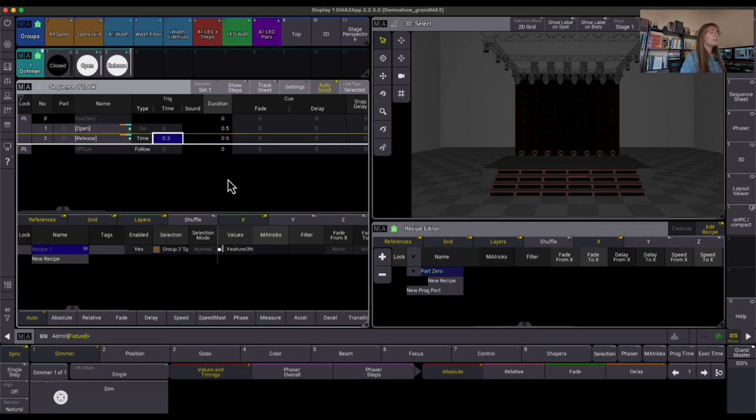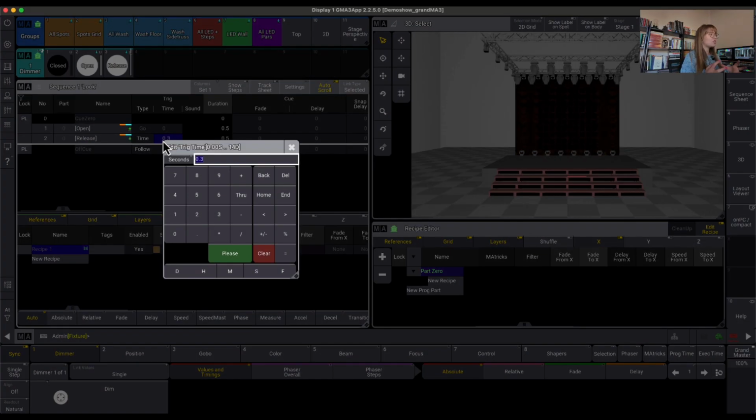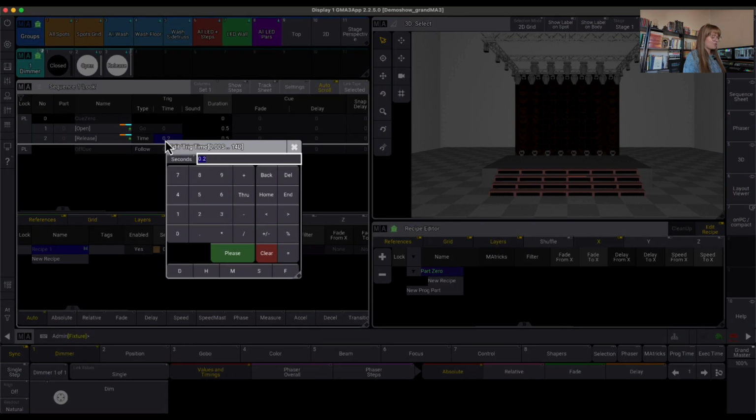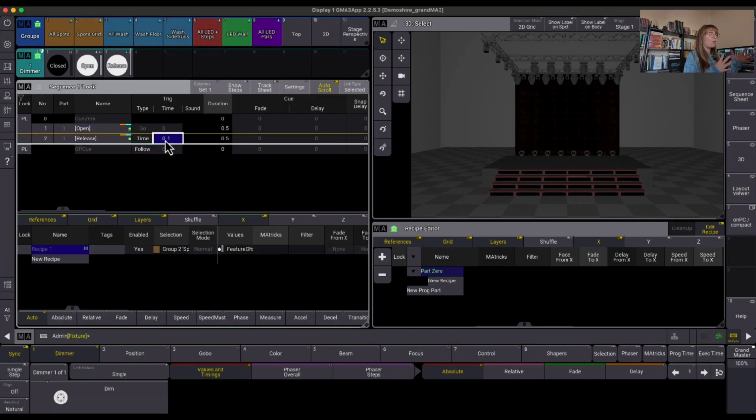Now when I hit go, I can see that the delay off starts before my delay on has even finished. And if I want that delay on to be even shorter, like the width, what we would describe in a phaser, I would make this trig time smaller. So you'll see as I make this trig time even smaller, that wipe on is smaller.